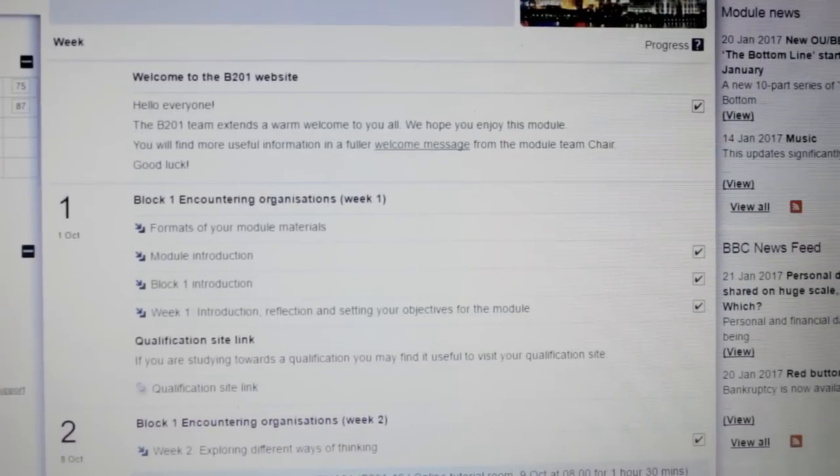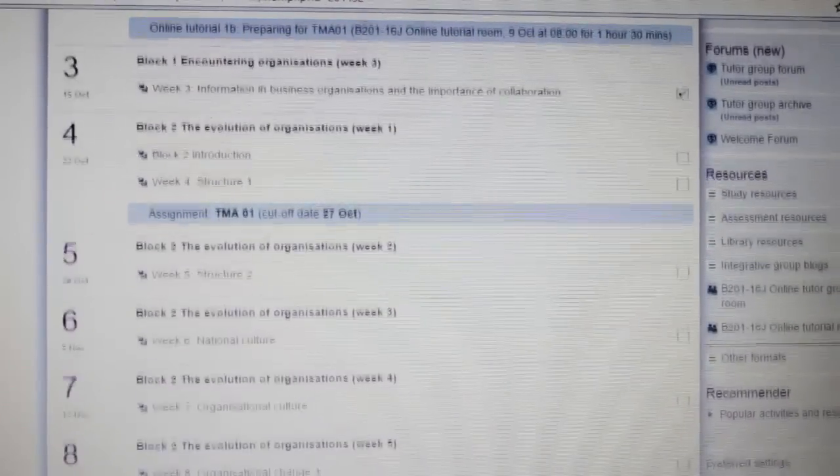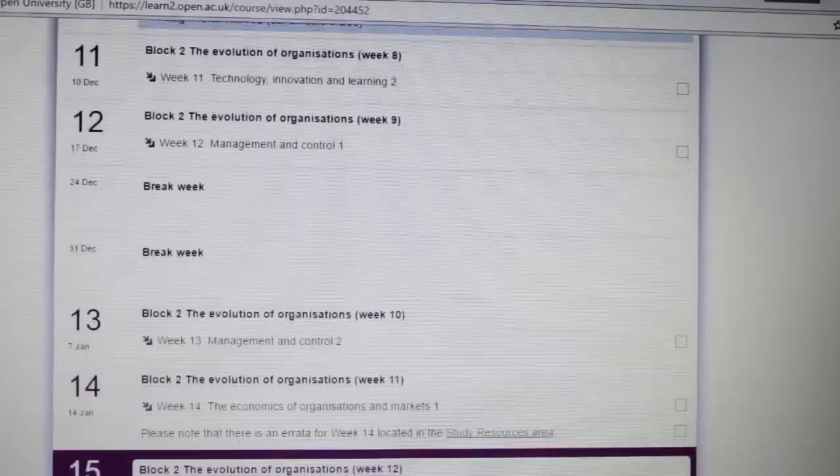Okay, so how does the Open University work? Basically, you'll get sent in the post any of your course materials such as textbooks, which are provided free with your course. As you'll be paying for your course fee, there's no additional charge for any textbooks. Then predominantly most of your course will take place online, so you'll follow along online a weekly plan of what you need to study and when you need to study it by, and then there'll also be set deadlines for assignments based on what you've studied throughout that period. So for example, I'll show you a clip of one of my weekly planners here. As you can see, it breaks the work down week by week, so you can see what you need to study week 1, week 2, week 3, and then it will show you when your assignment deadlines are as well. So that's pretty much how it works.